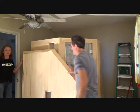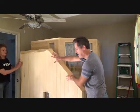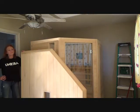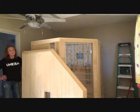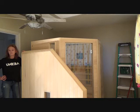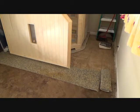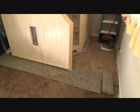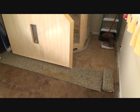Okay, now we can take a look at that, but now we're going to take this outside. Just kind of hang on to it. You got it? Hang on to it. Whew. Okay, that wasn't so bad, was it? No, it wasn't. Okay, we're going to take this out to the storage area that I've got all set up. I've put carpet pads just like that down on the floor in the storage so we can be real nice with this stuff, because when we put it back together, we don't want any nicks or gouges on it or any marks or anything, right? Right. Okay, let's do it.